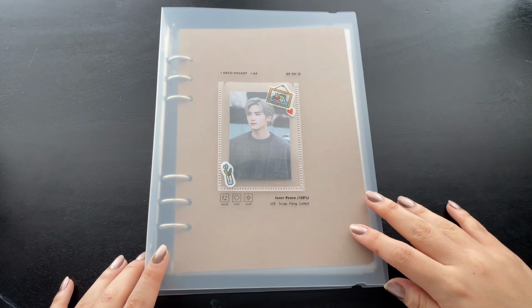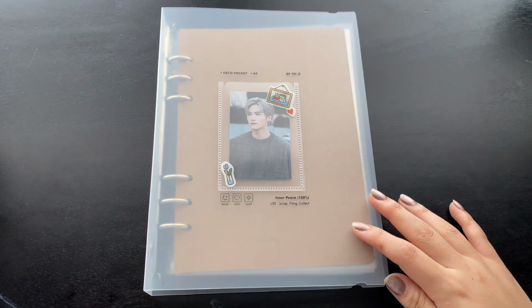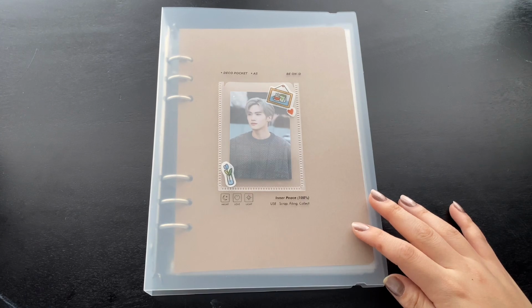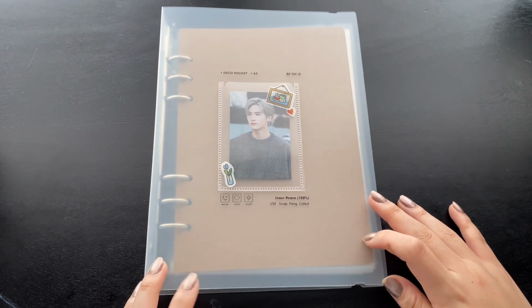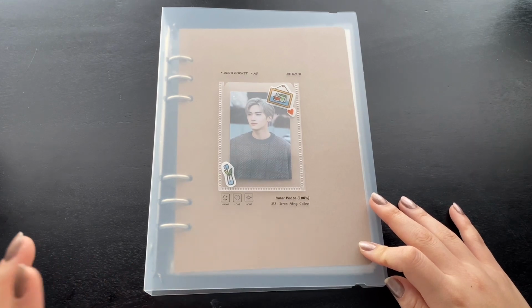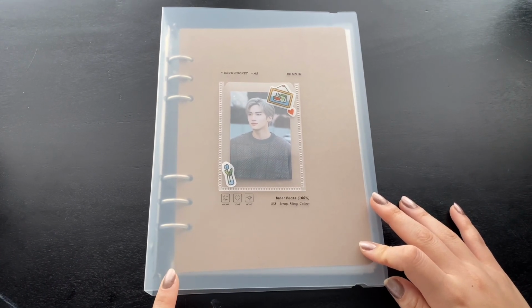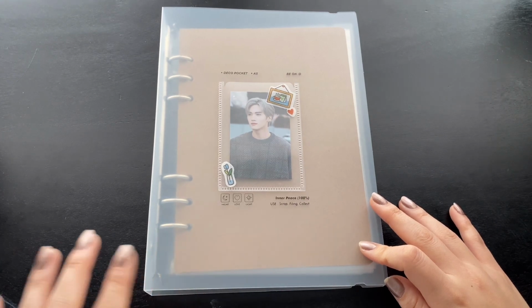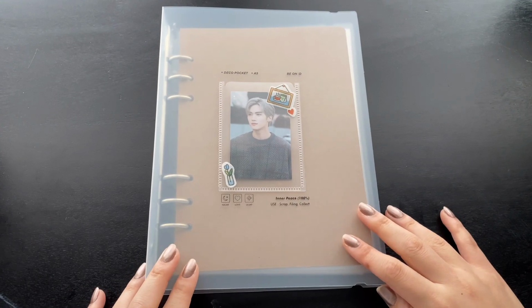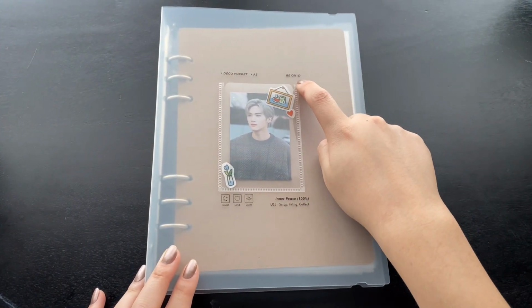Alright, next up we have my Yanan collection. I just made a video about setting this up. I don't think a lot has changed from it. I just added a few more things that came in the mail. But yes, he's really the only other person I am seriously trying to collect. But in this binder is also going to be Kun from Wavy and Junhee from ace, a little bias dump in the back. But this is supposed to be mainly for Yanan, and this is a Beyond D binder.